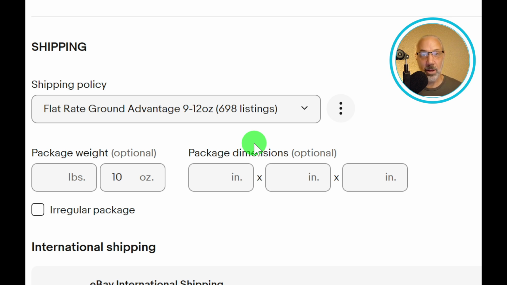And basically what that does is eBay takes their zip code, compares it to my zip code, and then calculates the shipping. So it can vary for every single customer who's looking at your item. I'm in Washington State. Let's say someone is in California. Their shipping cost for that calculated item is going to be much less expensive than someone who's in Florida or Maine, for example. Those customers, they're going to see a much higher shipping cost. But I was okay with that because I was really concerned about losing money on shipping costs.